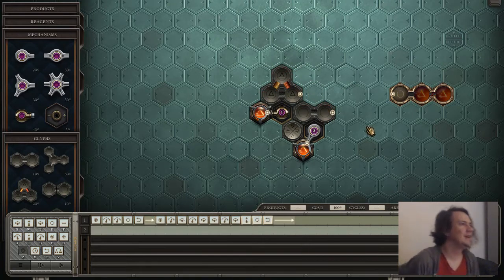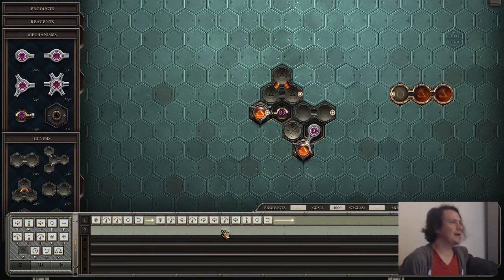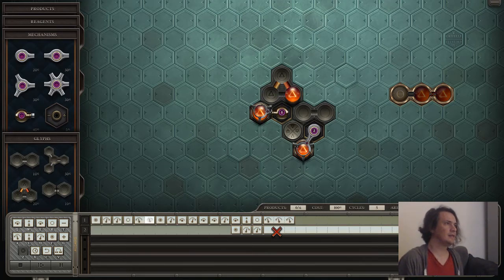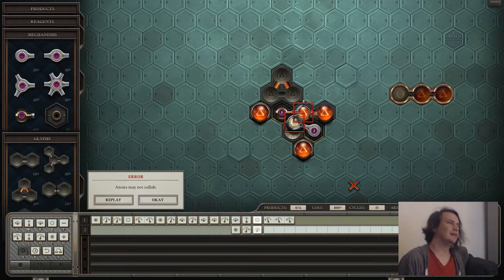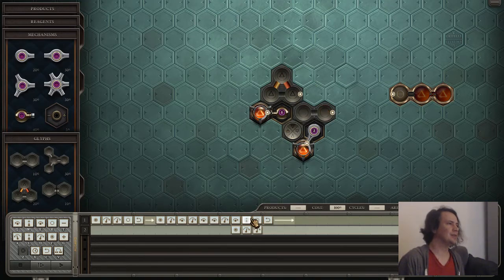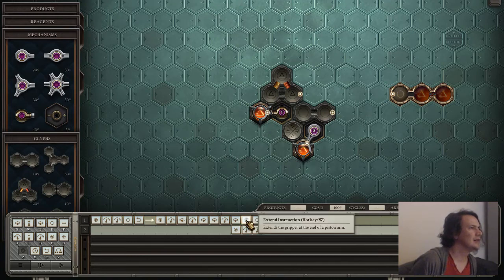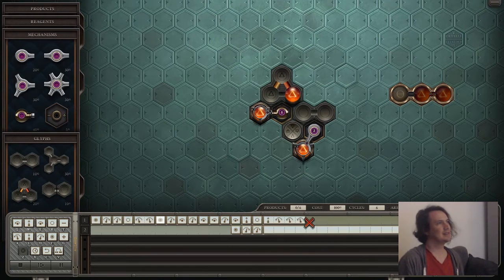Okay. So, this can pick up, like maybe here it can pick it up. So once clockwise, twice clockwise. Is that going to hit it? It might. Let's see. Oh, well this step's broken anyway. Did I put the wrong thing? Extend. Yes, there we go.